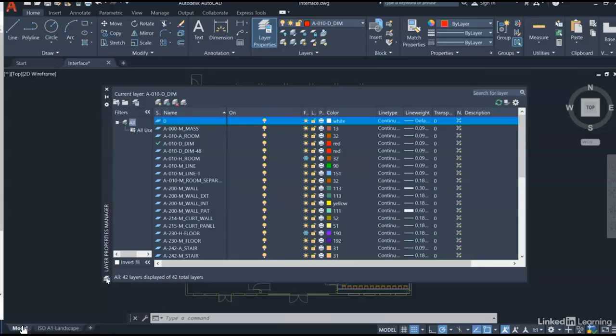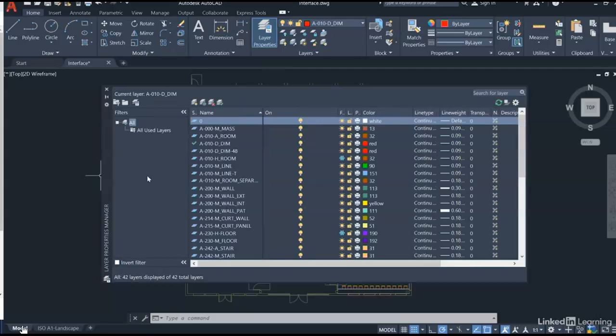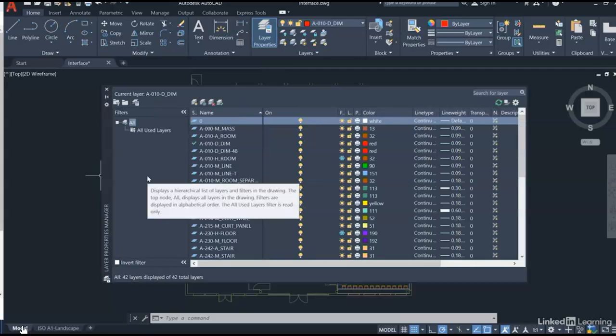Down here, you'll notice as well, I've got an icon here. I can click on that one, and that won't actually do anything. That's the icon there that just tells you what it is. You'll notice that icon there represents the layer properties icon on the layers panel on the ribbon. Now, I'm not going to bore you with any of the layers here because obviously we go into that later on in this course and other courses in the library. But that's basically how a palette works.